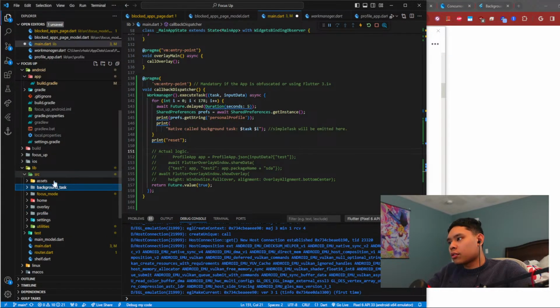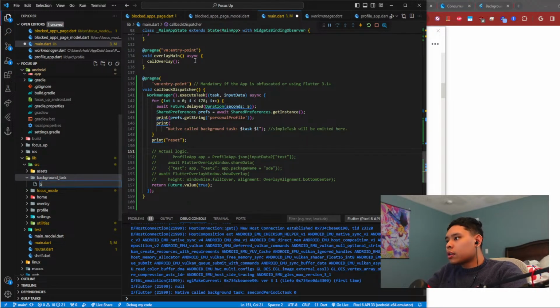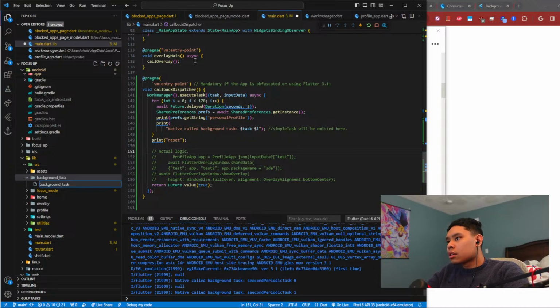Yeah, background task is okay, right? Let's do a new folder. Background task callback.